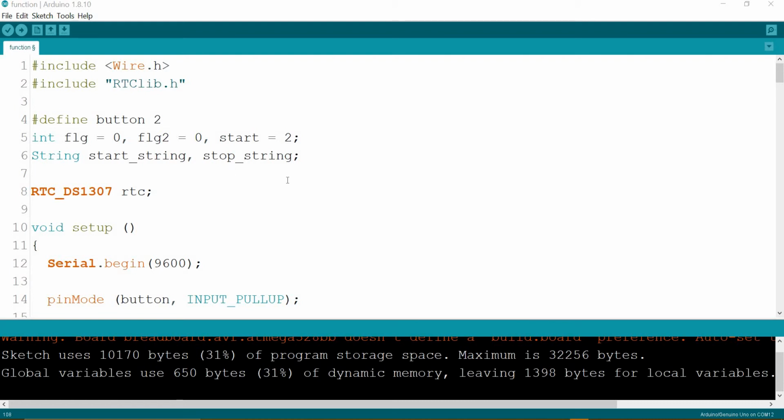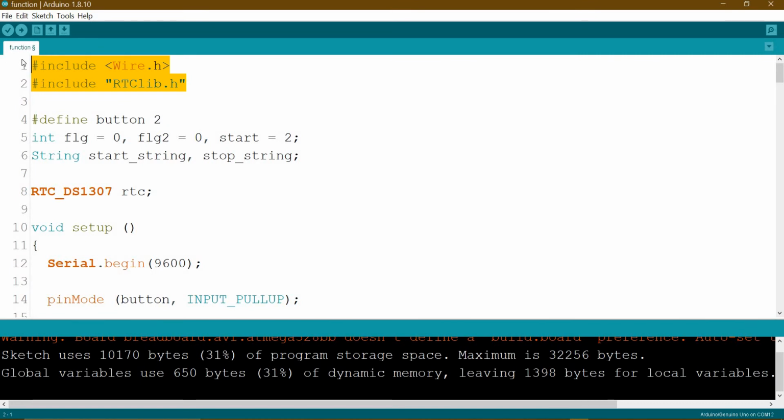So stay with me. From here we can see, again, we use these 2 libraries to communicate with the RTC module. Also, we connect the push button on pin number 2, and I need 2 flags and 1 start.